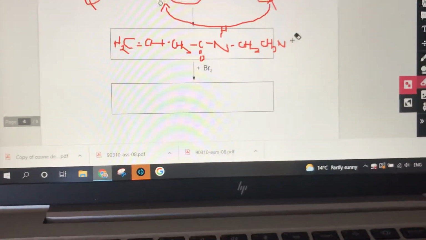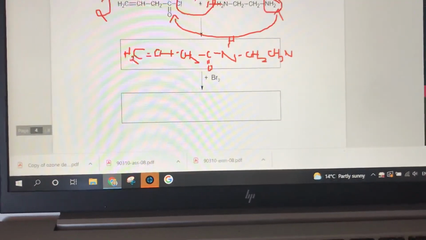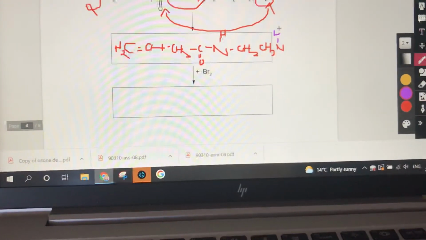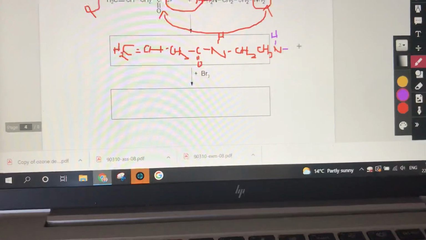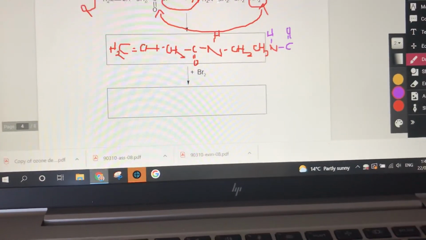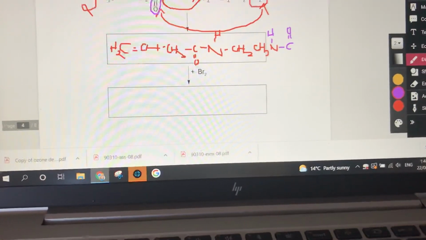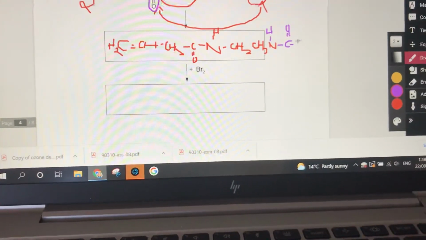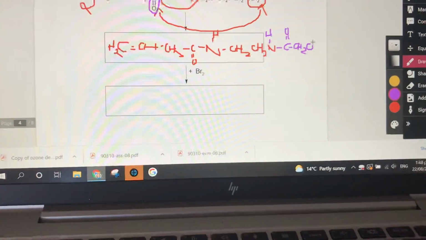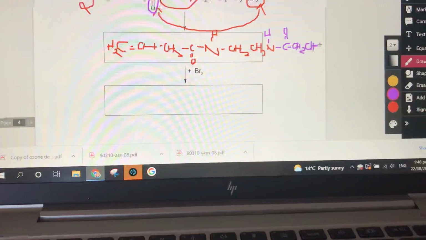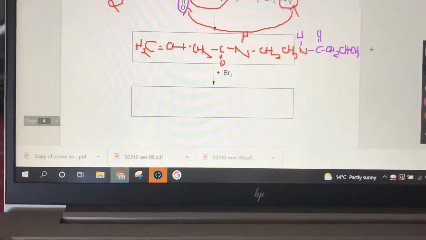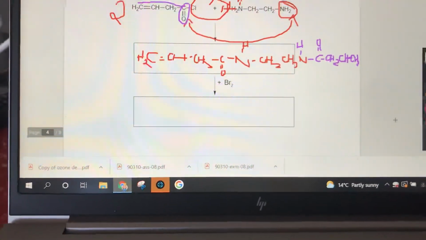Just rub that out as well. Okay, and I'm just going to pick a different colour. Okay, so I'm just going to redraw that H there, and then you'd have a condensation reaction again, and now that's that group there, and now we're going to go that way. So we go CH2. I'm not going to be able to fit this. CH. Oops. CH2. Okay, so that's the actual right answer. That's a bit mean, to be perfectly honest.